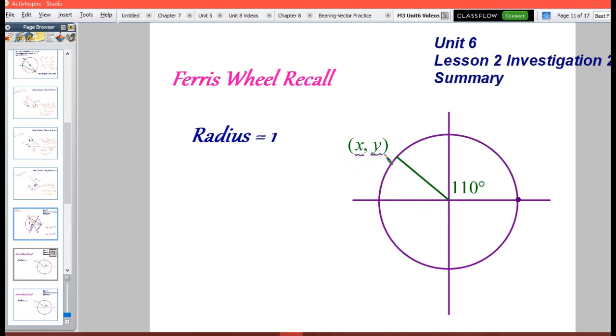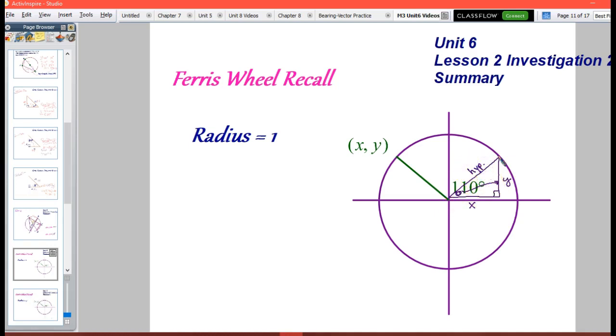You probably found a pattern in the beginning that when you are drawing these, you're kind of making right triangles. Like we could actually draw a triangle in here, and you were doing that before, when the Ferris wheel was over here, you could keep drawing triangles. You probably found the pattern that if you had your angle right here, the opposite is the y value because that's how high it is. The adjacent is the x value. This goes back to that right triangle trig. Now this is the hypotenuse.